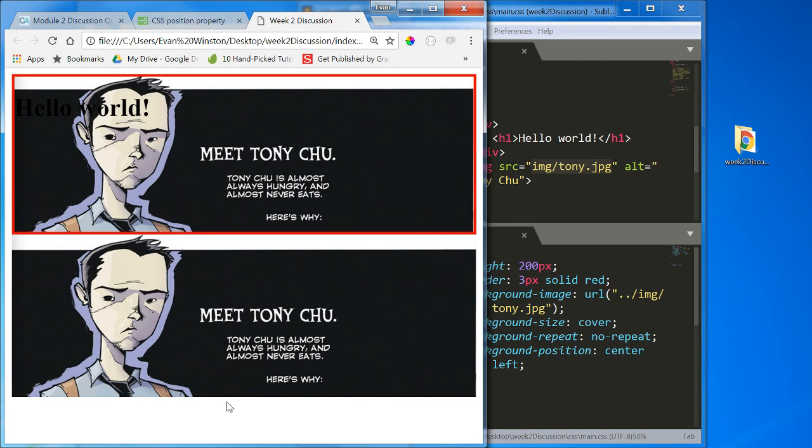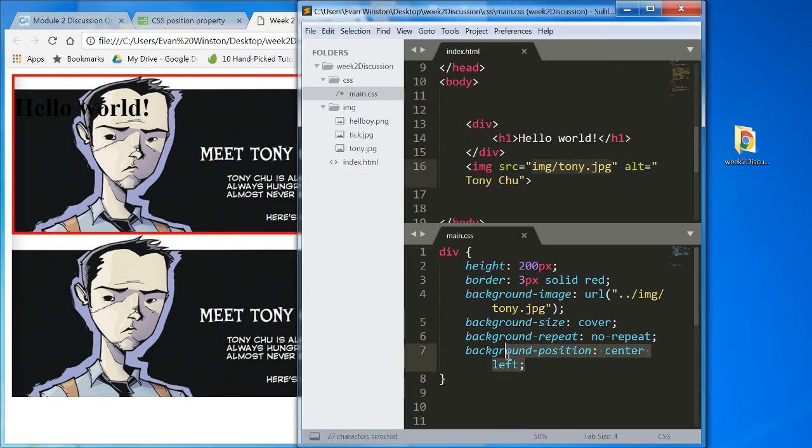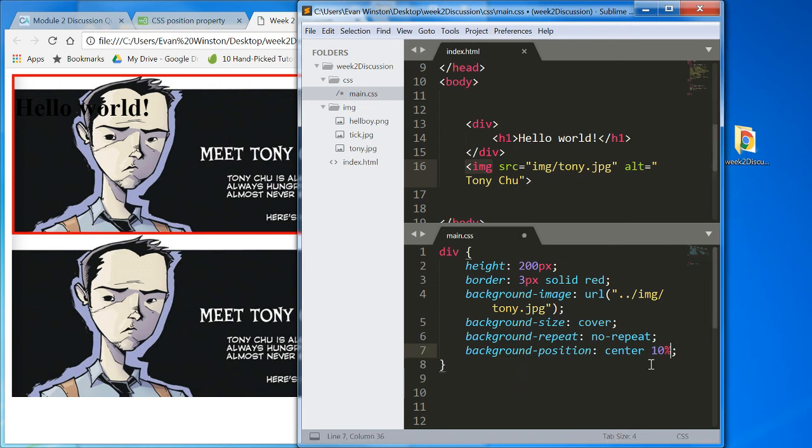And he's perfect. Okay, so there are many, many ways you can handle sizing and positioning your images, even if they're background images. You can obviously use position on an image element, but on a background image, there's no shortage of these background properties that you can use to get it just right. And if center left sounds a little vague, well, you can do center 10%. What do you think that's going to look like? I don't know. Why don't you try it?